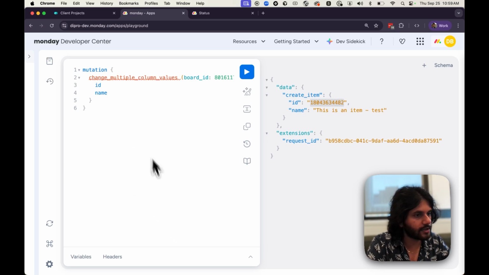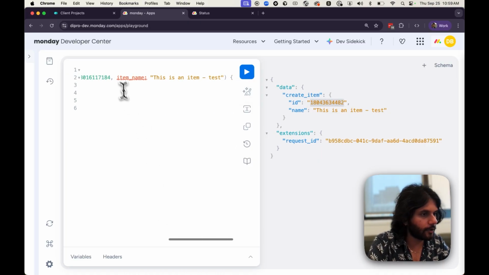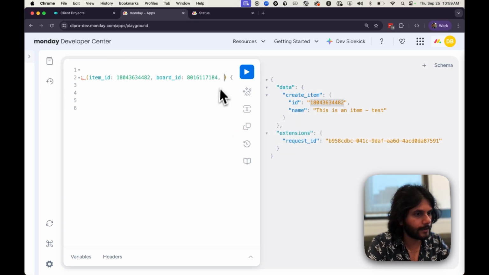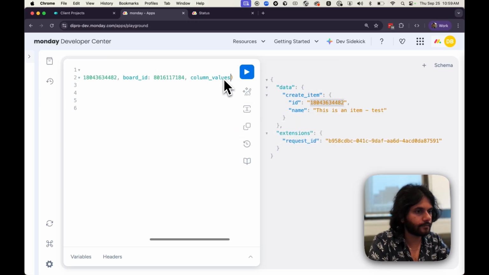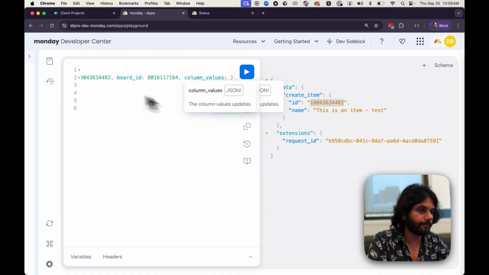And then what this requires is an item ID, board ID, which I think I deleted. I don't need an item name anymore. What I need is column values. And the column values object is a string.